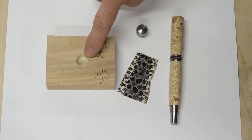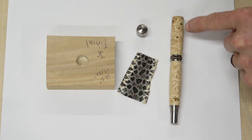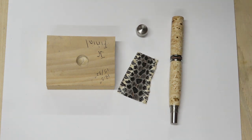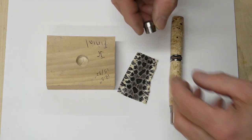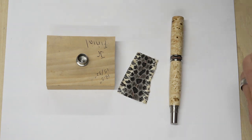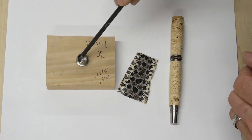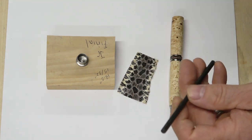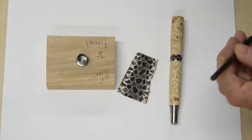12.5 hole, maybe a 1/2 inch deep. This is the same drill bit that you use to drill out your upper tube on the Bandit pen, same as a Junior Gent. And because this is tapered, it will set in there without hitting the bottom. Now, as you can see, this is kind of a rivet type design, so it's held in there by compressing the rivet just enough to hold that piece in.